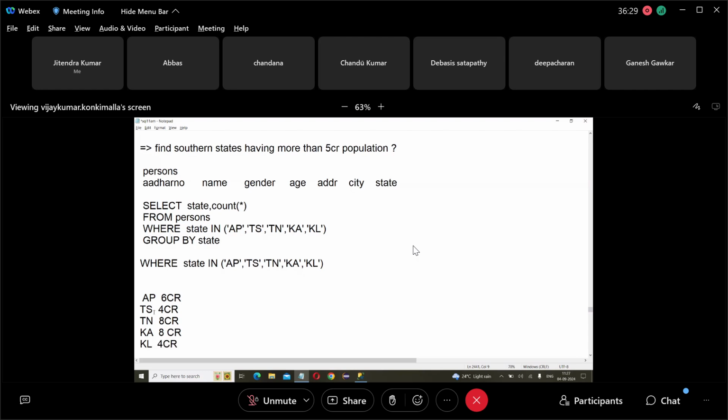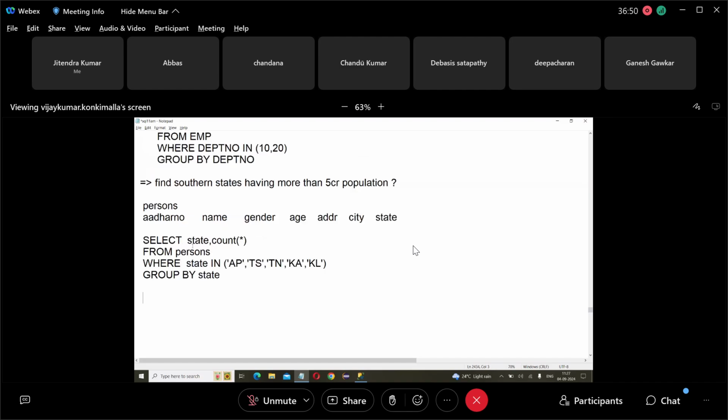Now tell me how many? 12, 24 plus 6, 30. How many crores? 30 crores. So the actual table contains 147 crores, and from 147 crores, this where condition selects 30 crores.